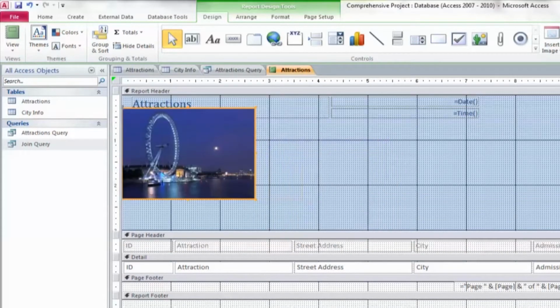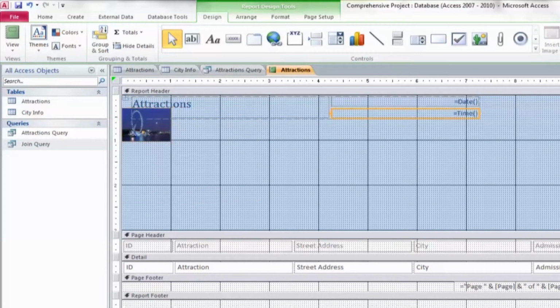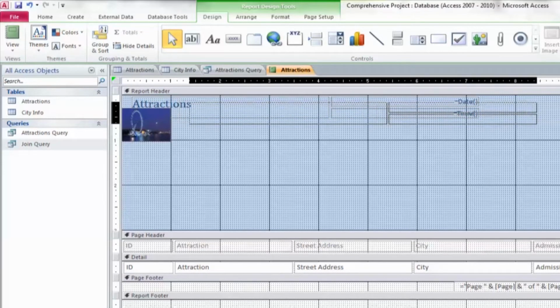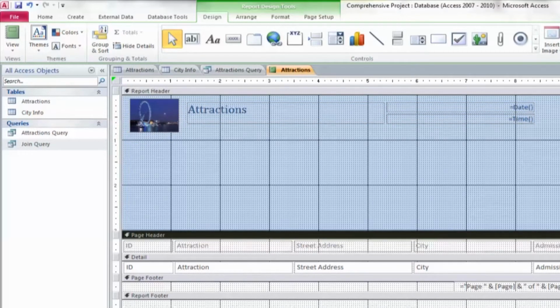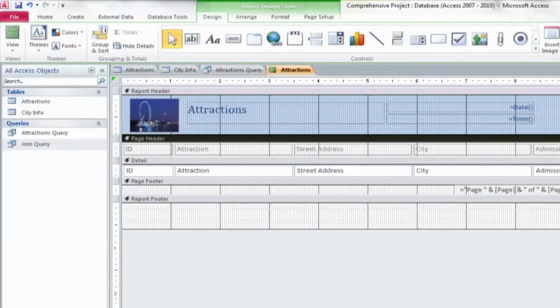Now this one's a little too large, so let's go and resize it. Then I need to move some of these other columns or some of this other information over to the right so that it fits a little better. So let's go ahead and move that. And you can't just move the individual pieces. Sometimes it's easier to use the all group button, which is hanging over here on the top left. So I just select it, click and hold my mouse button down and drag it over to the right. And now you can see my image will show up on the report. And let's go and change view so you can see it.